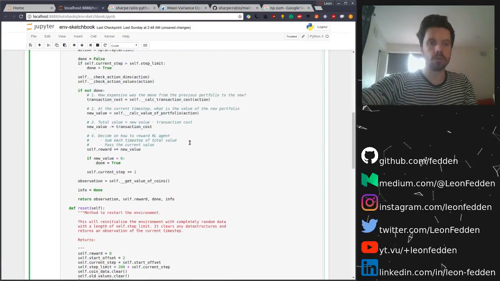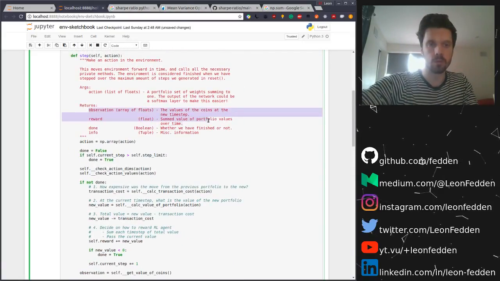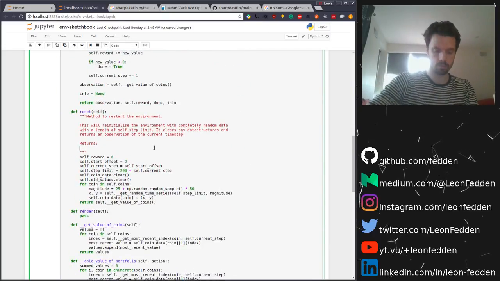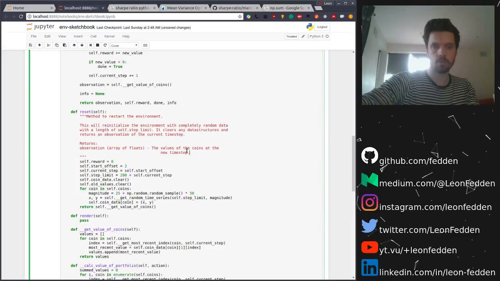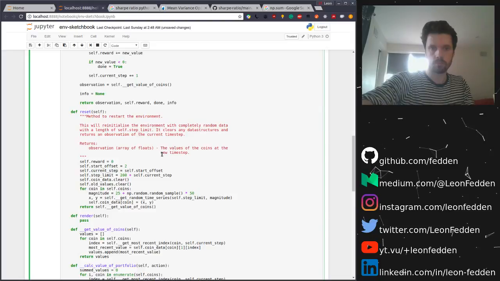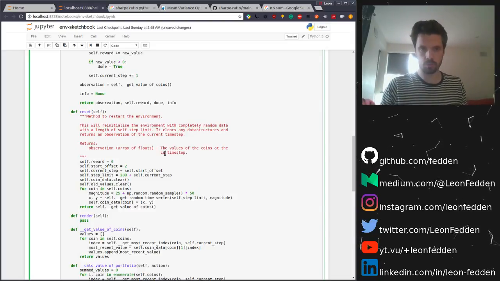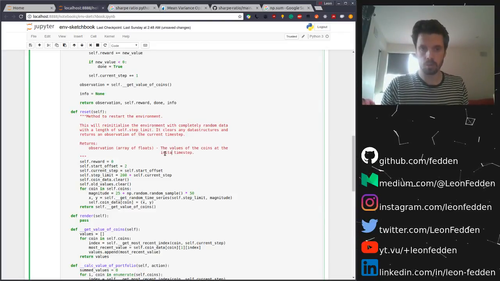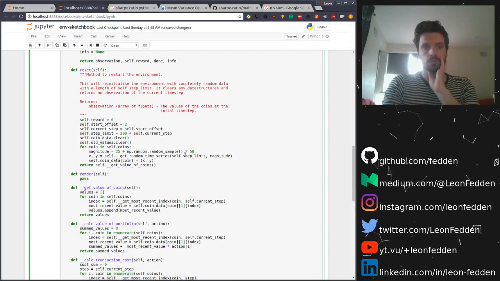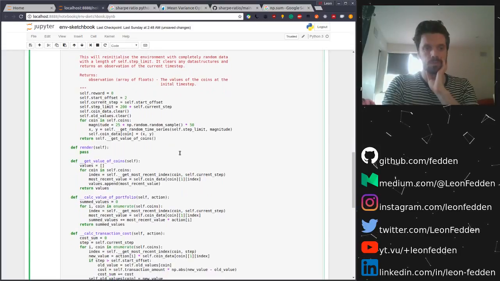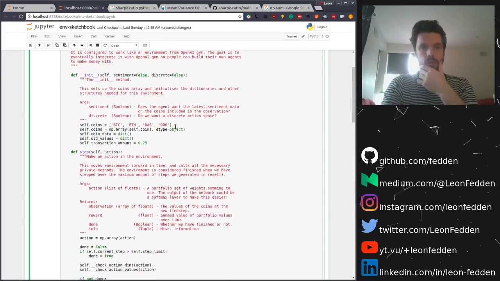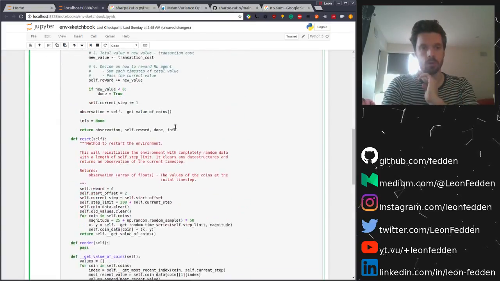This returns an observation, which I've already written that out. It's not really new, it's the initial time step. Cool. Render doesn't exist yet, so that's going to be a method to display what's going on in the environment.